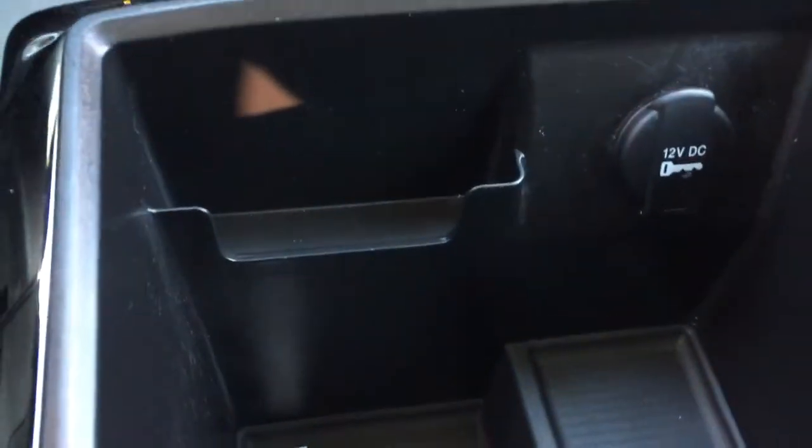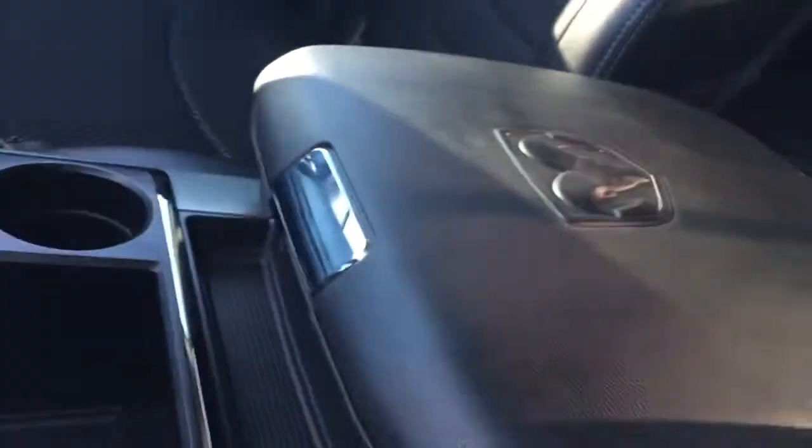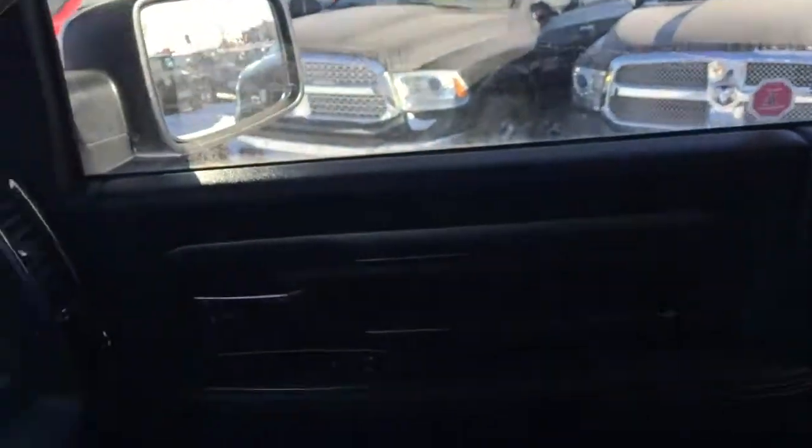In the center we've got a 12-volt adapter with some more storage, and a couple of beverage holders in the center. As you can see, the interior is very well maintained — it's very clean in here. Your center console slash armrest offers a two-tier storage system: just up at the top is some shallow storage, and that's where you're going to find your media hub — SD card slot, USB, and auxiliary. Just below that, we have some deeper storage. All of these mats do come up and out for easy cleaning. The cabin is very well maintained, clean, odor-free, and smoke-free, with all-weather floor mats throughout.